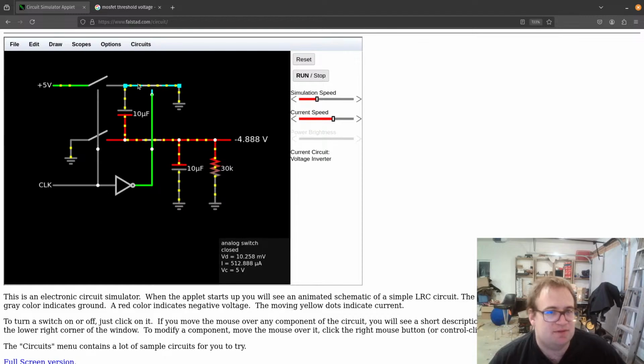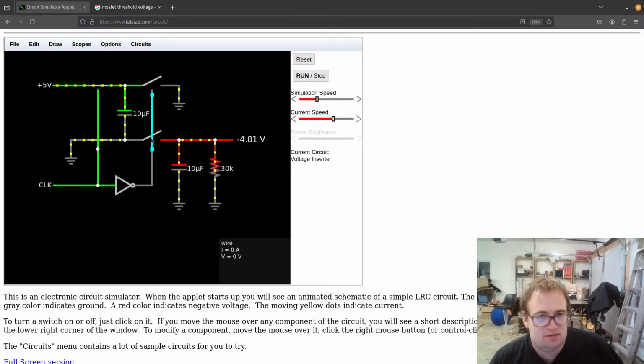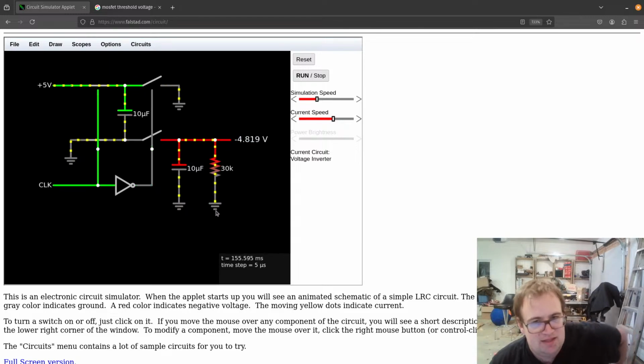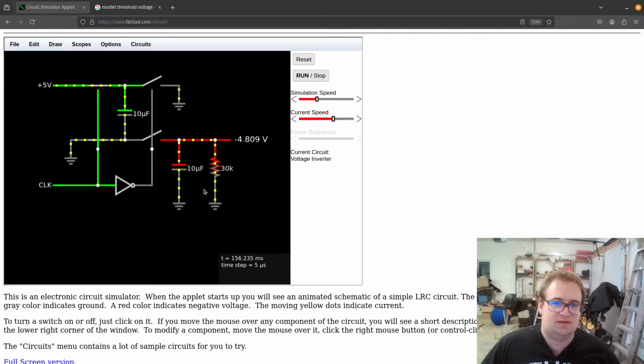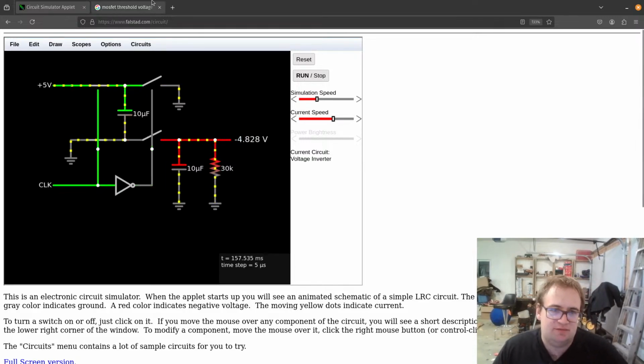So you see what's happening? You charge this to plus 5 volts, then you connect that side to ground. Then when this closes, you connect that, and then this is minus 5 volts here, which then supplies that minus 5 volts there, so it inverts it.